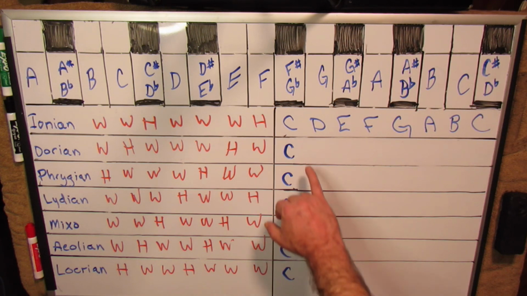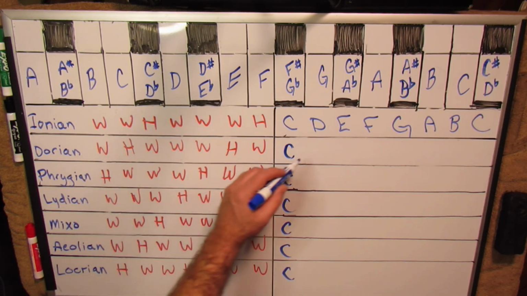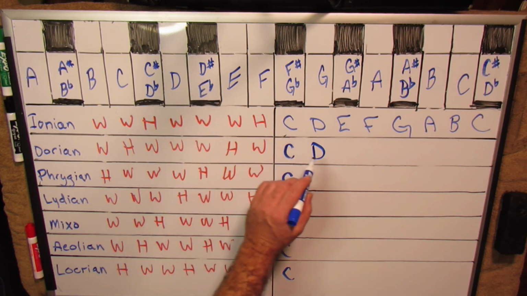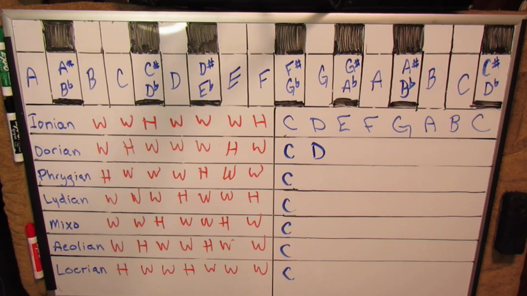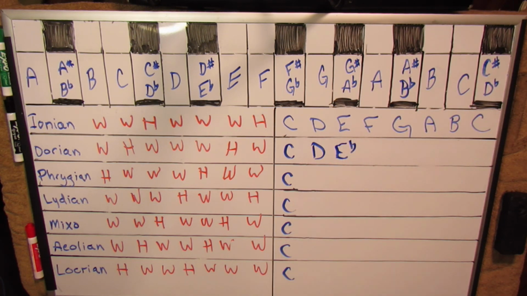So let's start on Dorian, go a whole step from C. You're going to whole step to D, half step, E flat, because you don't want to say D and D sharp together. You want all the note names to be different, like to keep the alphabet going. So you're going to say E flat. Now right there, let's look at what happened.